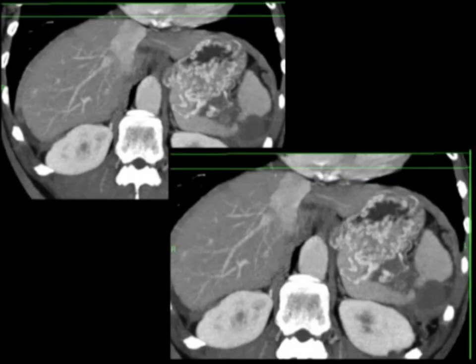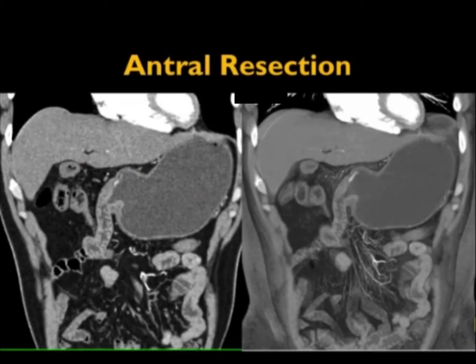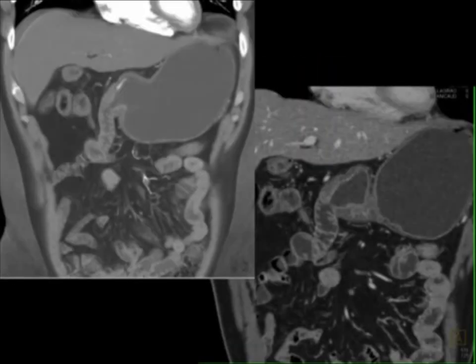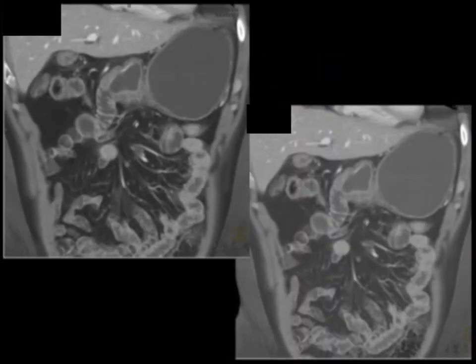Now, varices can be very helpful as a cause of understanding why patients have GI bleeding. If you have a patient like this with GI bleeding and it's upper GI bleeding, you better suggest the possibility of hemorrhagic gastritis. Postoperative imaging, we do follow patients post-gastric resection. Here's a nice example of antral resection with a small bowel anastomosis, very nicely shown in these sets of images.